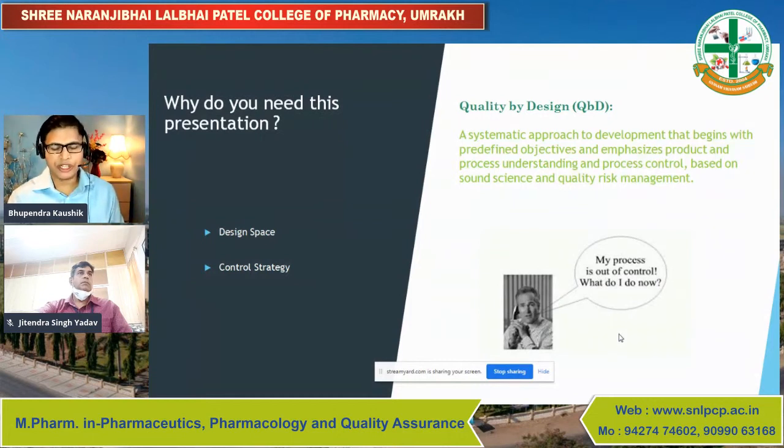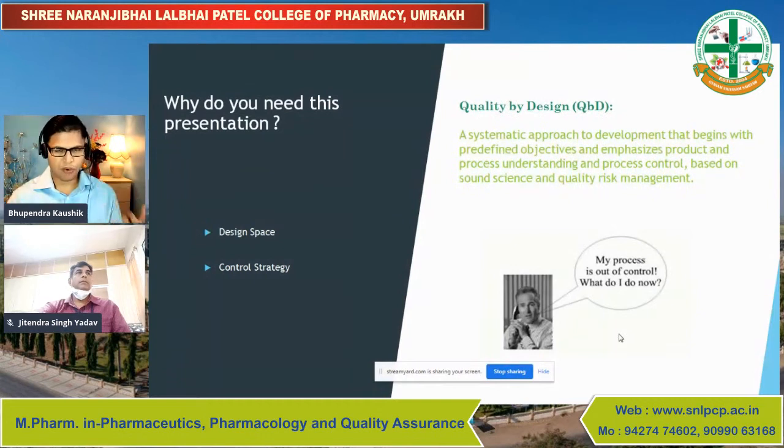And how do you ensure that every single batch you manufacture achieves the primary objective of this product, which is obviously treating the patient, and also meeting the desired shelf life and the release specification during product testing? Thinking about patient safety, we are concerned about product quality, efficacy, and safety.